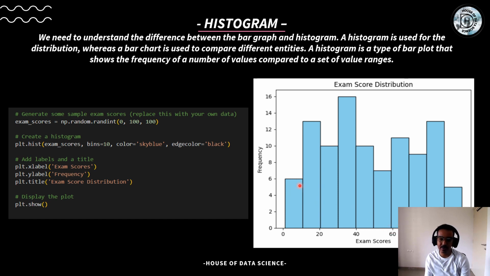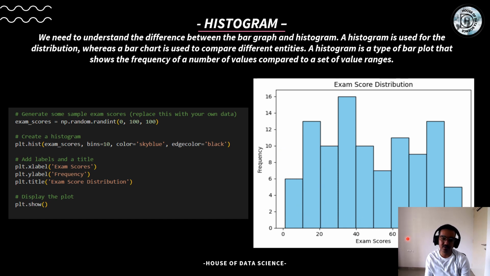So you want to see how many are scoring in each range. Maximum people may be scoring between 30 to 40, there are people scoring 60 to 70, 80 to 90 as well. So if you want to get a distribution of a continuous variable, then histogram is the best choice, right? Bar graph and histogram may look very similar, but the difference is that it is continuous. In a bar graph we saw there was some space because they were not continuous or related to each other, those were different categories.